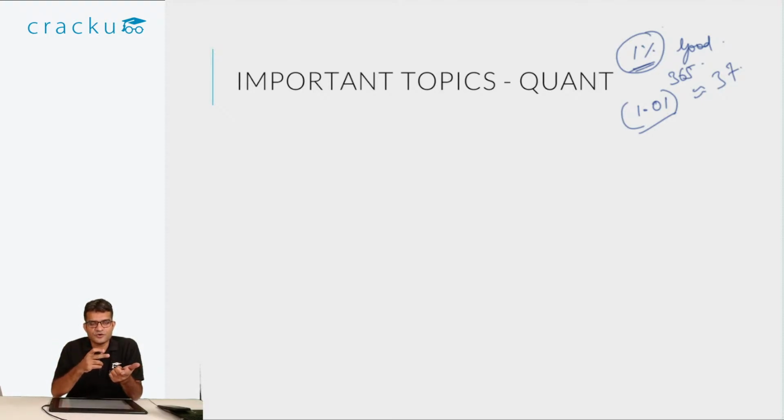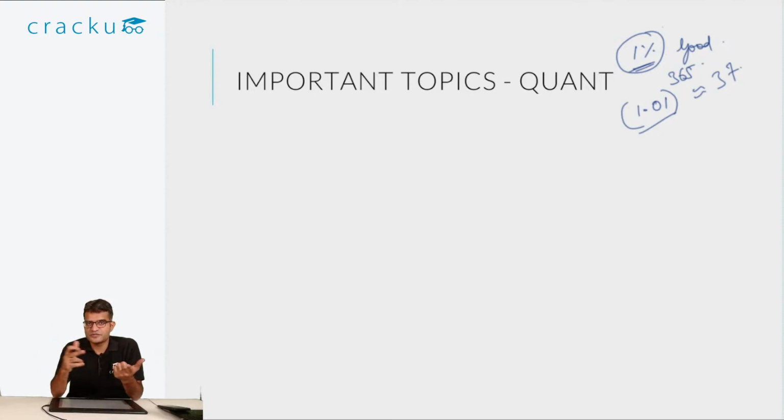So if you are, for example, doing well in quant, but you are, say, committing silly mistakes in a certain topic, try to eliminate silly mistakes. In quant, for example, if you are looking at the important topics, which we are going to discuss now, are you doing well in each one of the important topics? If you are doing very well in each of the important topics, then look at the topics which are not so important. Try to improve in them.